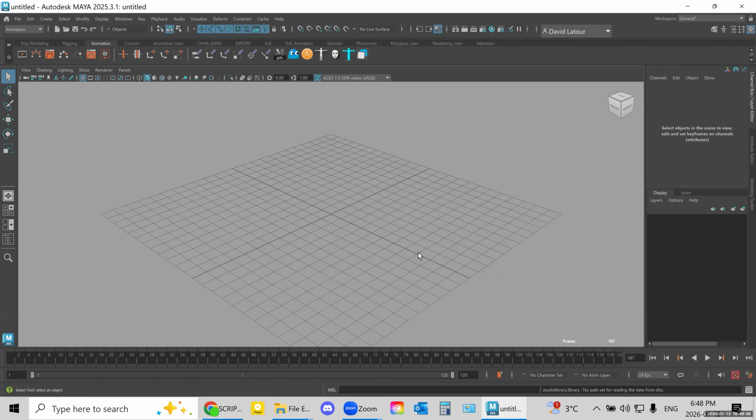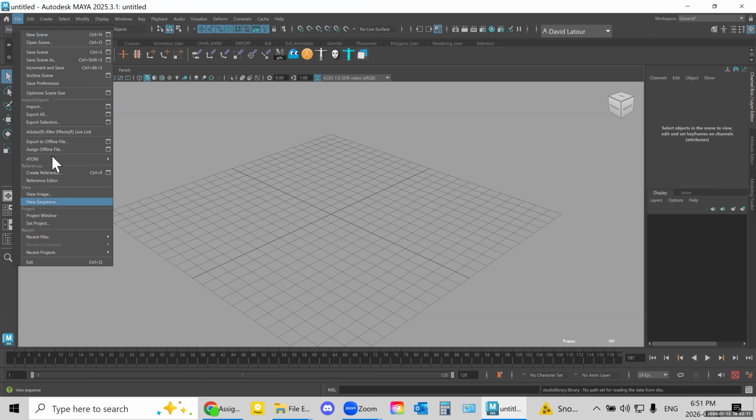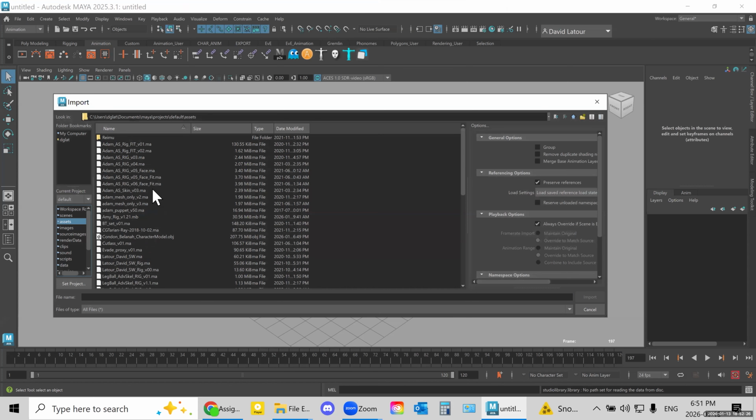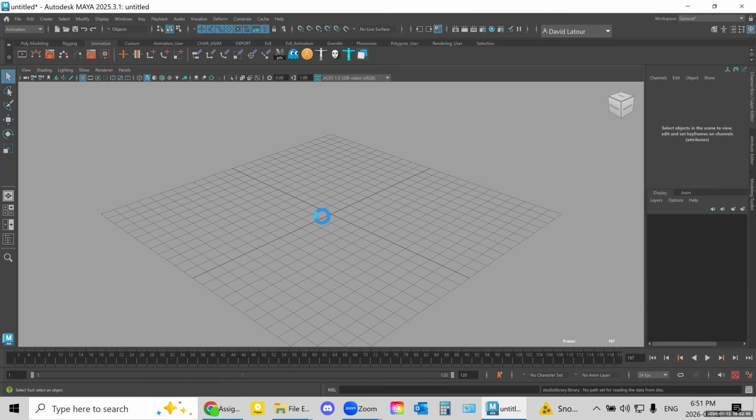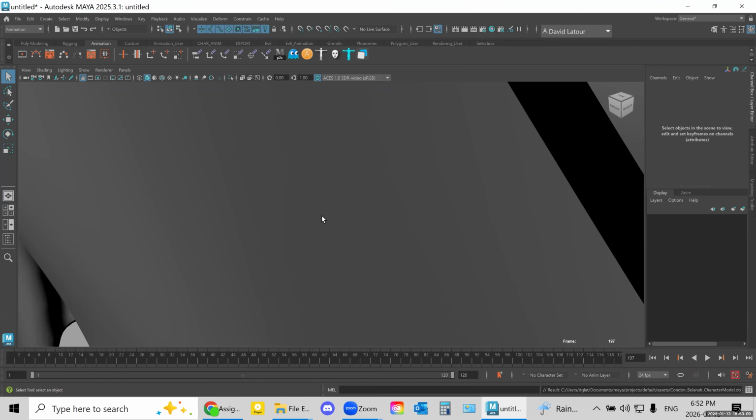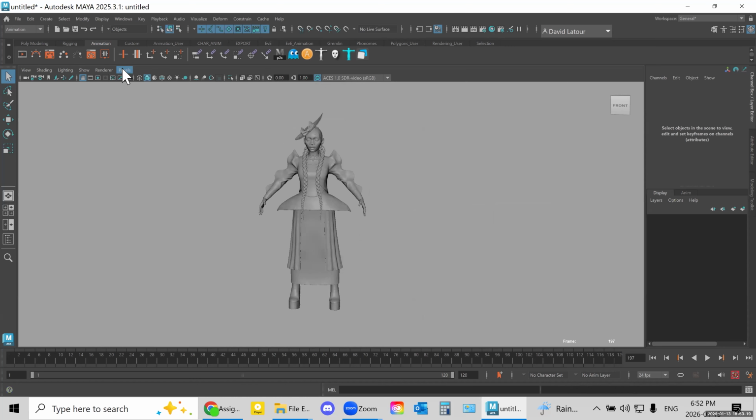I've got all my tools set up, and I'm going to say import. And so let's go to assets, and there it is. There we go. Import. Now, what has Paul said about scale on your characters? Does he have you building them at real world scale or 1/10 scale? Real world scale. Okay.